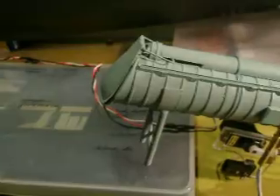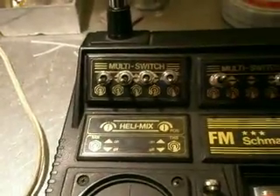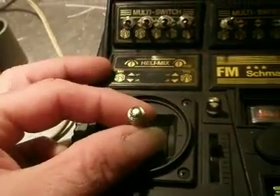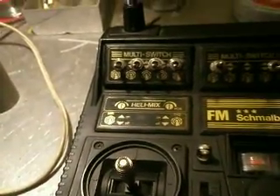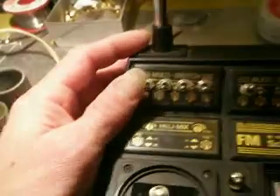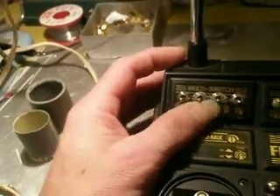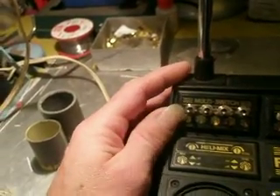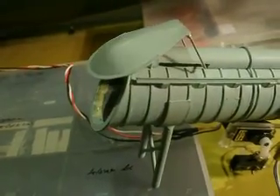The principle stays the same. I re-configured my transmitter — normally I used the stick but that's not handy. So I converted four channels into switching channels. If I put one of the switches up, one of the tubes will open. I'll demonstrate that: I put switch one up and it will go open.